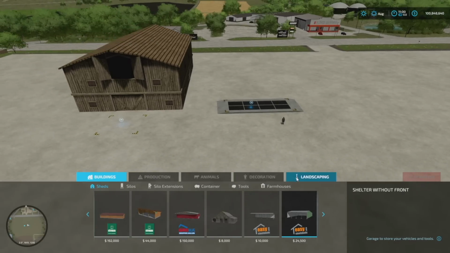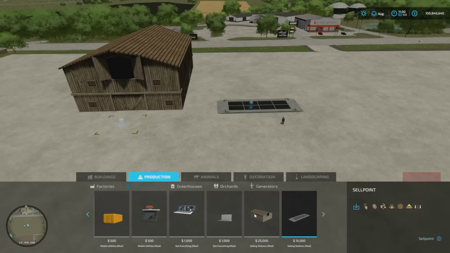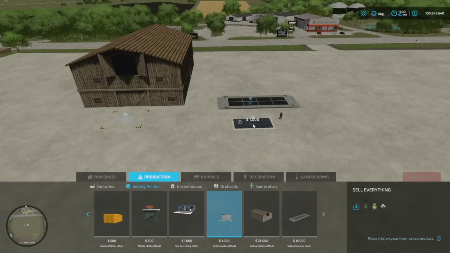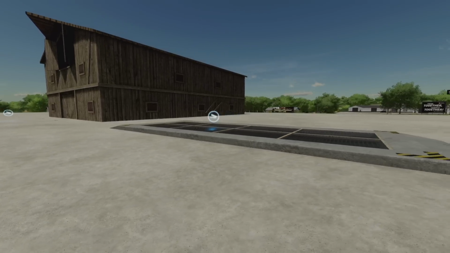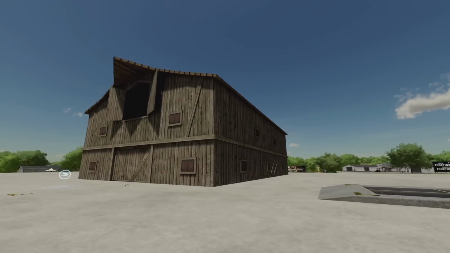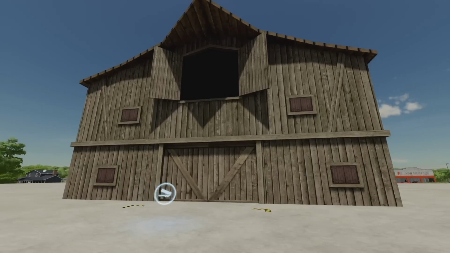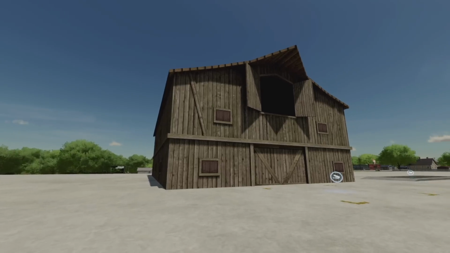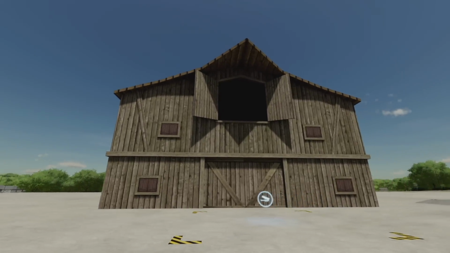Now, I will tell you that if you guys are looking for other sell points that do sell those things, click the Sell Everything mod. It's a little bit smaller, and it literally sells everything. But if this is specific, you like the way these look, these also are from Farming Simulator 9 or 11, at least this barn is. So if you're looking for maybe some nostalgia, well, this is definitely the one to go for. I mean, come on, check this thing out.